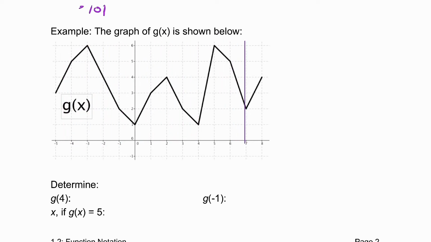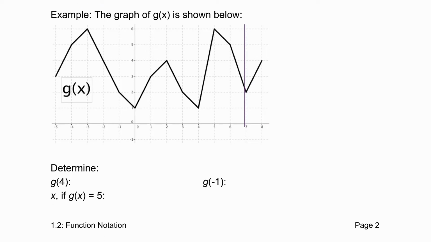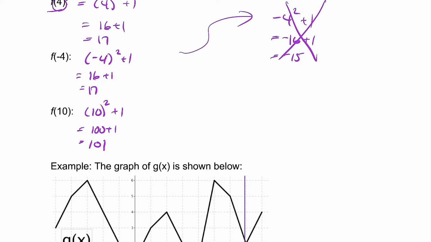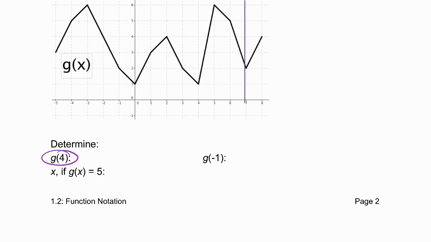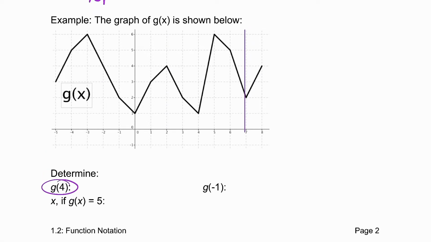In this situation, we're not given an equation. So how do we figure out what g(x) is? Or more specifically in this question, how do I figure out what g(4) is? Well, in the above example, we had an equation. We plugged in 4 for x, and that was actually kind of easy because the equation was easy. Well, in this case, we're not given an equation. We're given a graph. We could determine an equation for the graph. I would say for this one, it's actually very difficult. It doesn't look like anything normal that we studied before. But actually looking at a graph is pretty easy.